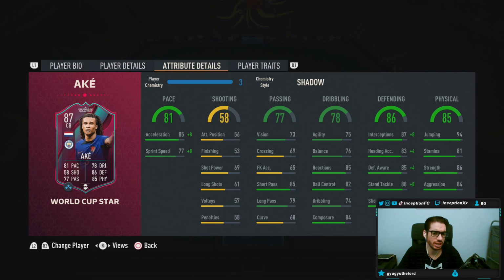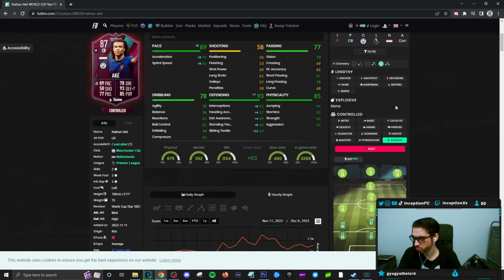Player traits in gaming has none. In-game attributes, to be fair, the card is really well formatted. I'm going to show you guys why, right? So acceleration is higher than the sprint speed, but you have to take into consideration that this card, on a shadow chemistry style, is still going to be a controlled player. Now, this depends on what you want the most, right? Because it wouldn't be a horrible decision to give him the anchor chemistry style and work with the fact that he is a lengthy player. For me personally, I like the fact that he's controlled on a shadow because I can utilize that acceleration more than the sprint speed part of the card.